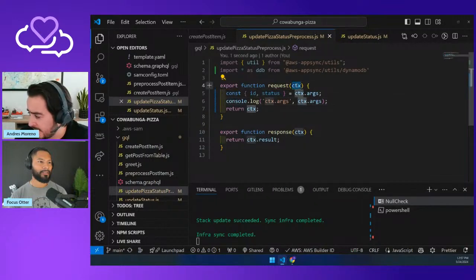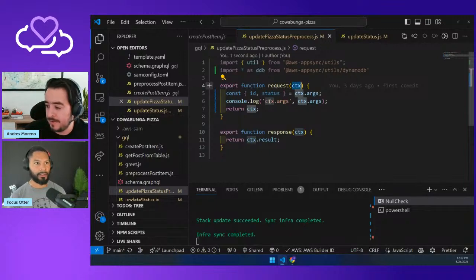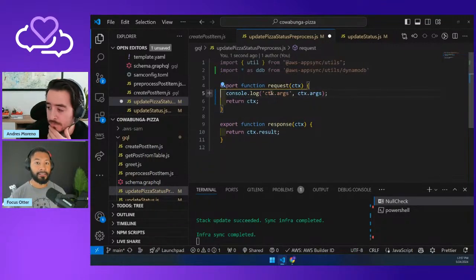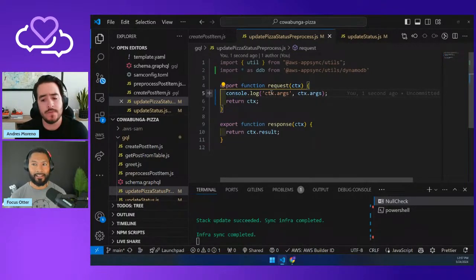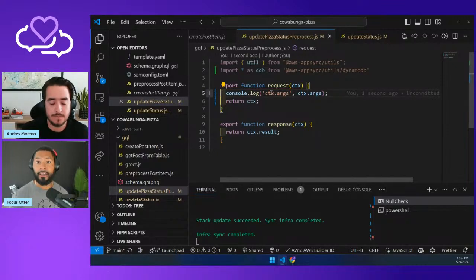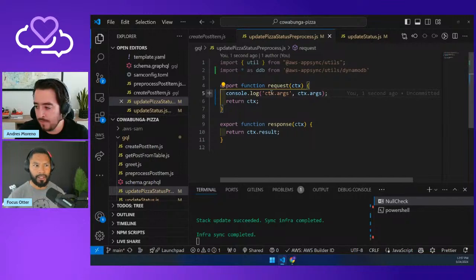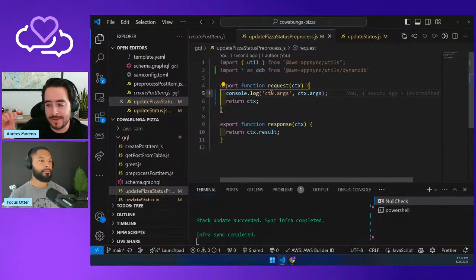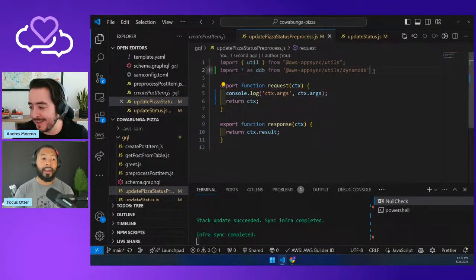What else does the context have though? It'll tell you things like what the arguments are, whether there are any values that you like to stash, and it has information on the identity, so is this a Cognito user or just a regular IAM user. All of those things are provided. So it's just one big object. We're basically going to bypass this, keep a little bit of the structure we have, but just proxy the info.